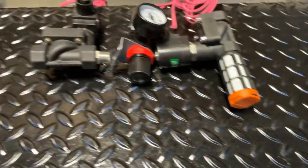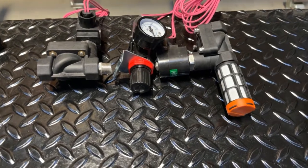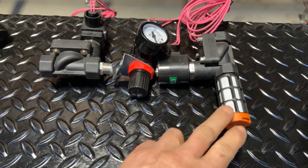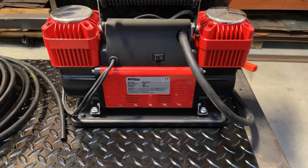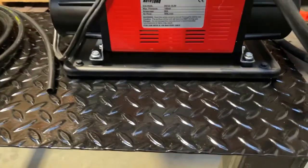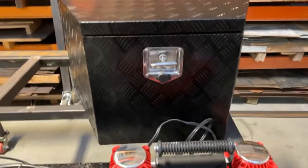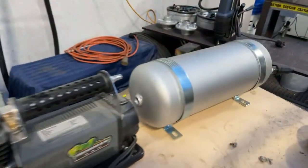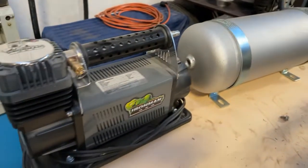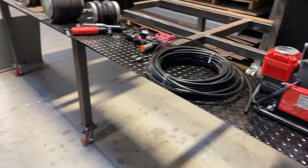Now we're moving to automate the trailer with remote control so that you can drive it up and drive it down. We've got some solenoids that will help us push air through where we need it to go. The trailer will operate entirely off a reasonably small compressor — these things will handle 150 psi — and it runs on a battery which all sits inside that box, along with an air tank which is this unit here. Once that's all built into the box with all the fittings, we're going to be able to make this trailer go up and down and help people move their large wheelchairs around.